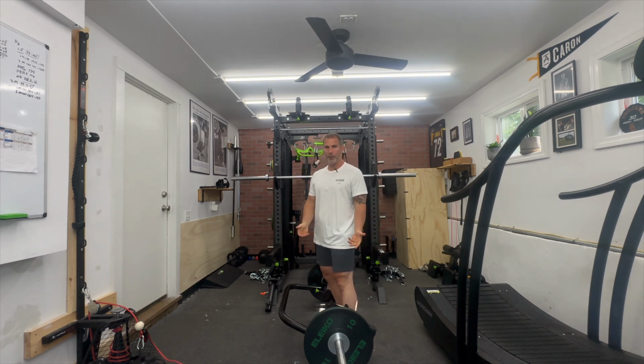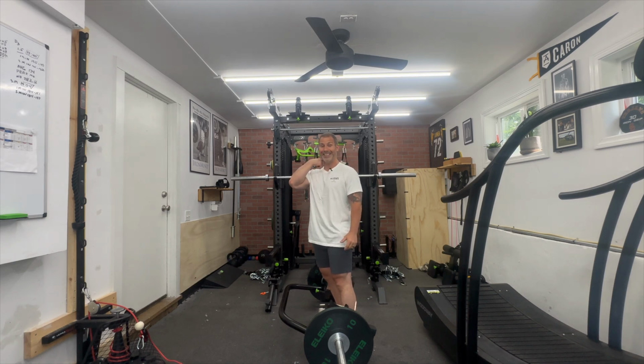What do we have control over when we're under heavy load or moving? Probably not a whole lot, but our feet, our hands, and where our eyes are going to make a huge impact on our ability to control when it gets to that threshold, whether it's fatigue or intensity. So I start to break down what do I have at my disposal when I'm inevitably going to get to that point, and that's kind of the point. I have my hands, I can rotate my thumbs in that bar, which packs that shoulder, pulls my shoulder blade down. I have my eyes, I can pull the eyes back, I can pull my chin back and create tension in my neck, which is going to stabilize my entire spine.